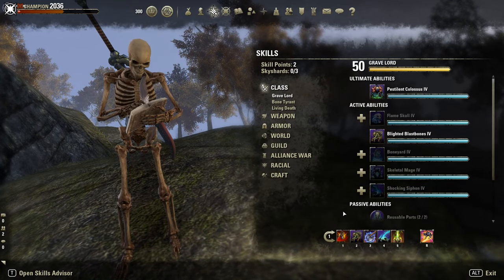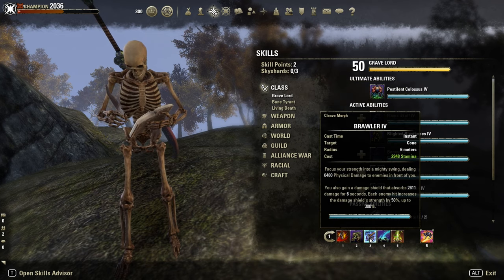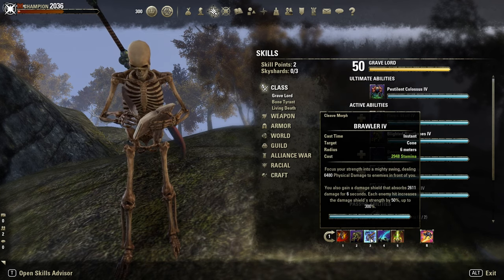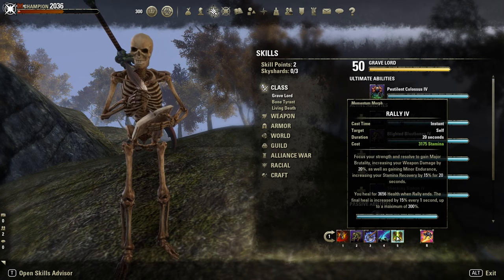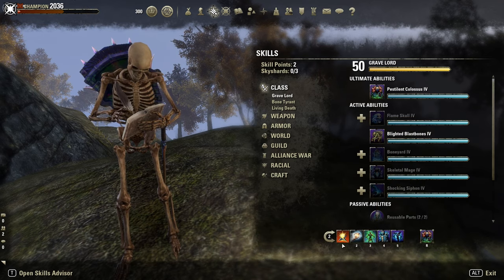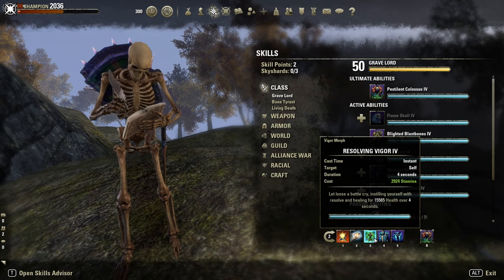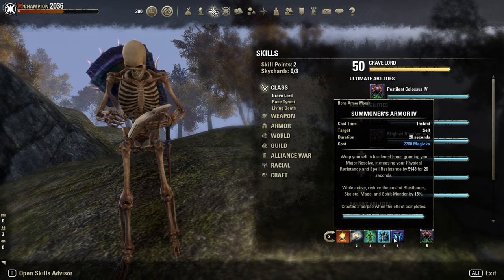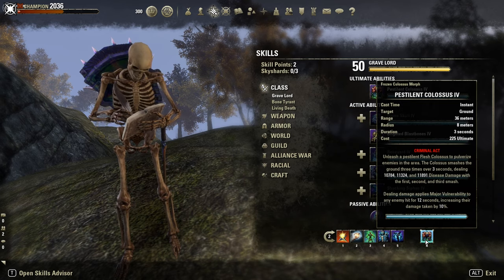Quick look at the skills. Front bar: Executioner, Blast Bones, Brawler, our spammable, Mortal Coil for extra sustain and healing, Rally, our burst heal, Dawnbreaker of Smiting. Back bar: Caltrops, Race Against Time, Resolving Vigor, Summoner's Armor, Spirit Guardian and the Colossus ultimate.